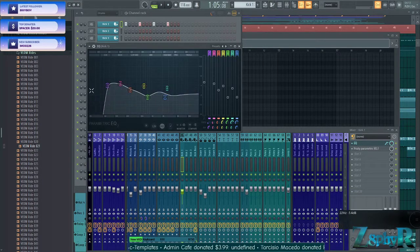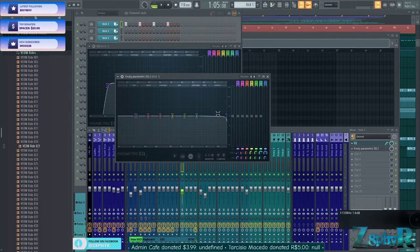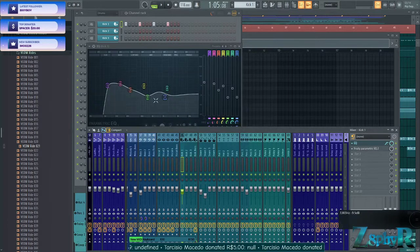One with some EQ. I boosted up the sub bass frequency area. And then this right here is just a low pass filter, I guess. It just kind of fades it in and high passes it down. And this is the EQ. I actually probably could use a little bit more.